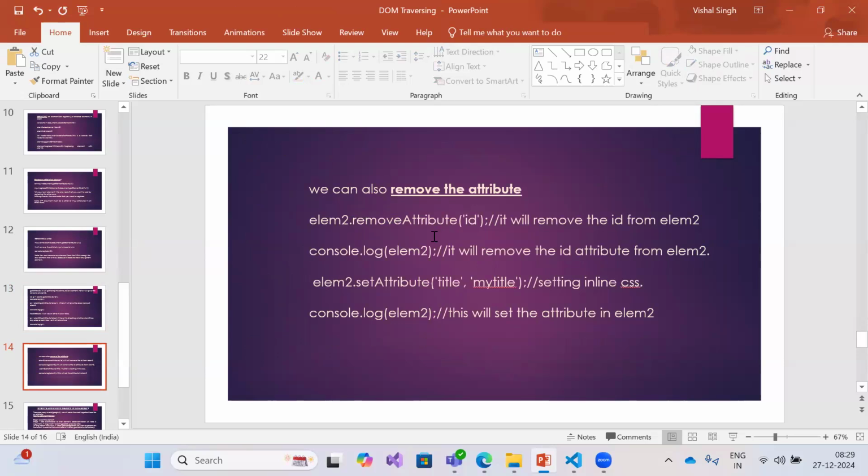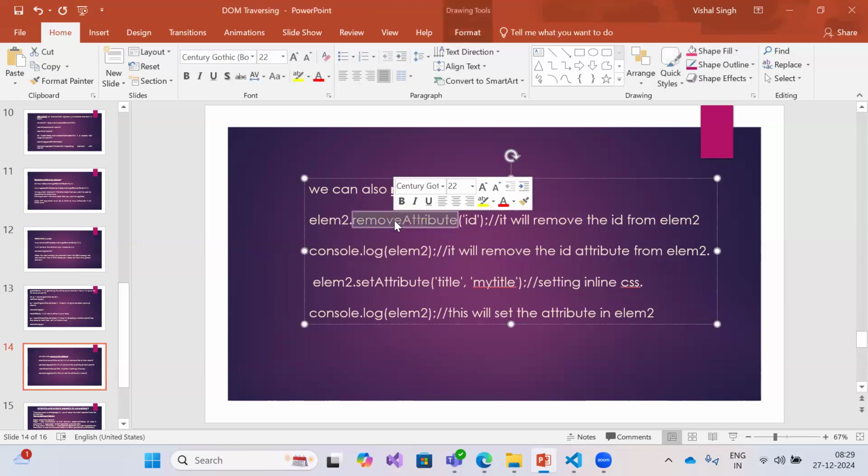What is an attribute? Attribute is a property of an HTML element, isn't it? It can be a CSS property, it can be ID, it can be class, but these are the attributes. Attributes means something like a bonus, like what we add as a bonus on something. Similarly, we have one method called remove attribute. Using this, you can remove the ID. If some element has an ID, then you can remove the ID of that element. You can remove the style of that element. Got my point?